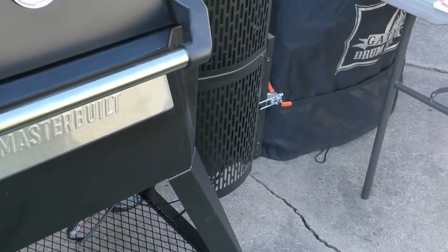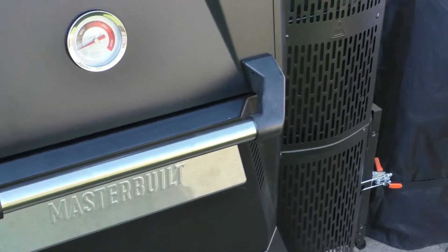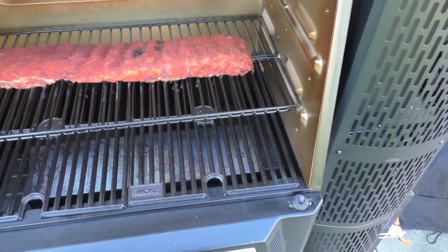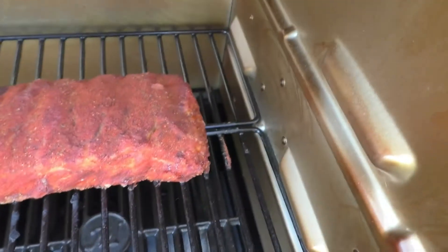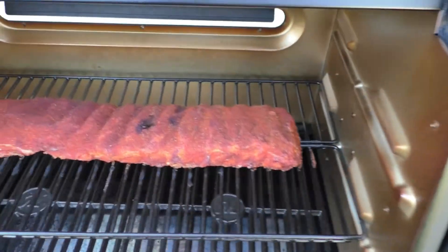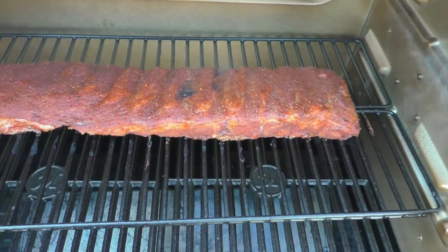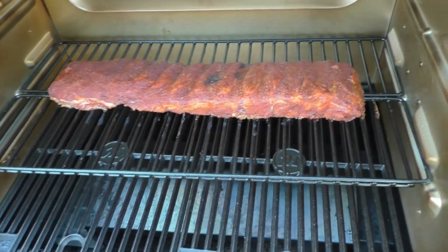Right now I'm really happy with the way things are. How it performs is still very early, and we'll see what the overall assessment is going to be. It is 10:30. Ribs have been on one hour. Let's do a quick check. Looking kind of dry, so we're going to throw a little mist on. The rub is starting to set. The Masterbuilt has definitely maintained temperature between 249 and 250 degrees. Just hitting them with a little apple cider vinegar and apple juice — just enough to moisten them up. One hour in; we'll start checking back every 30 minutes.